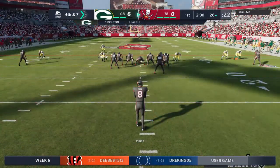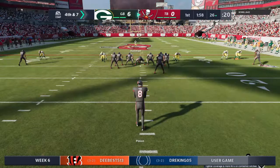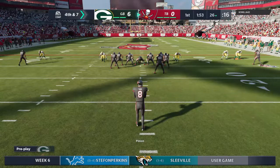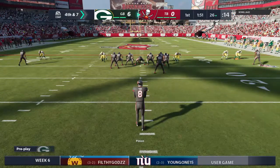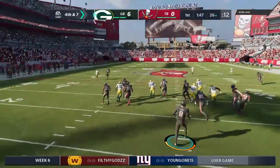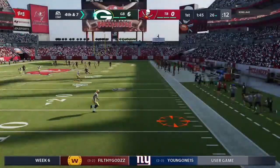The goal for any offense versus his own defense: find the holes where guys are available and put the ball on the receiver before any defender can step up and fill it. They did it well there. Perfectly executed crossing route. The punt team on now as Pinion sends this one away.